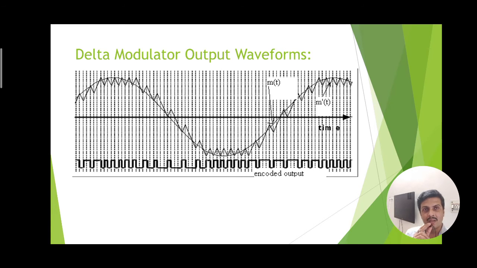Now this is the typical output waveform for a delta modulated signal, in which it is clearly shown that sometimes the approximated magnitude is exceeding the slope of the message signal, and sometimes it is falling back to the slope of the message signal. So therefore sometimes errors are more positive and sometimes errors are more negative. Such an approximation error exists in the case of delta modulation, which could be minimized by some mathematical conditions, which will be shown in the signal to noise error calculations.